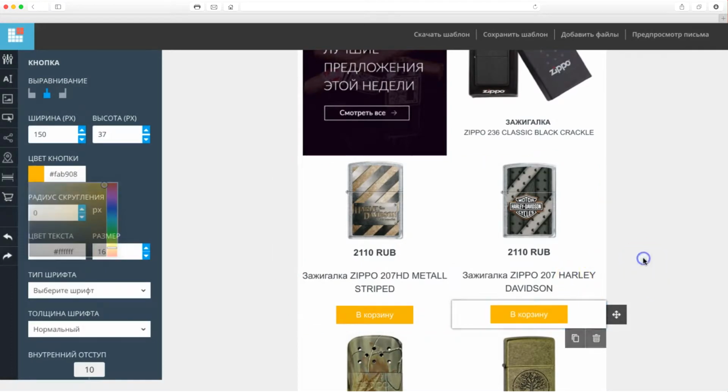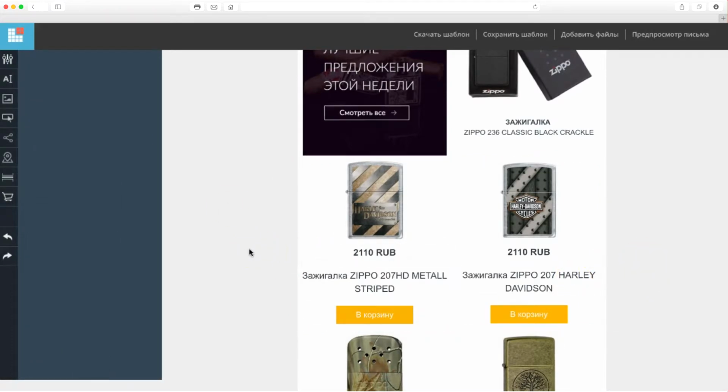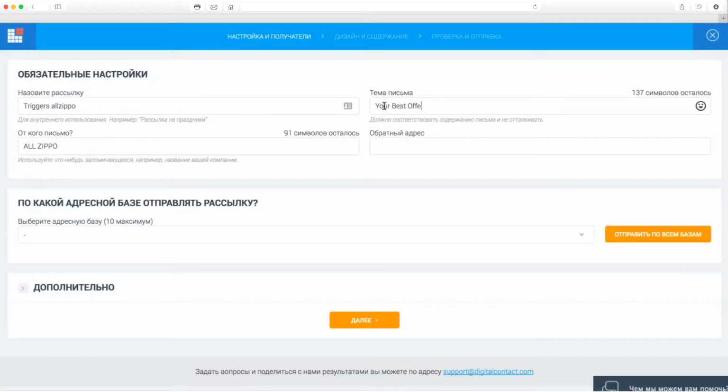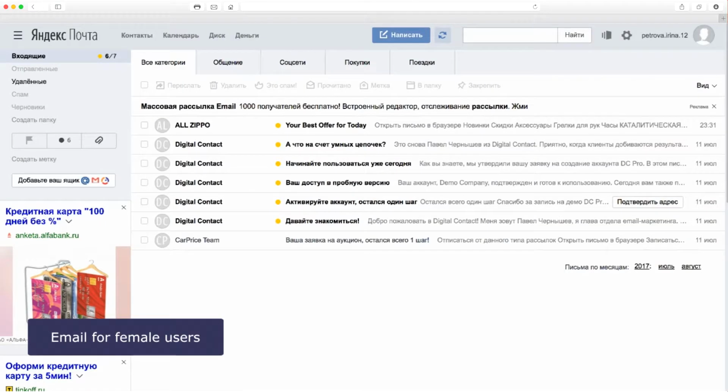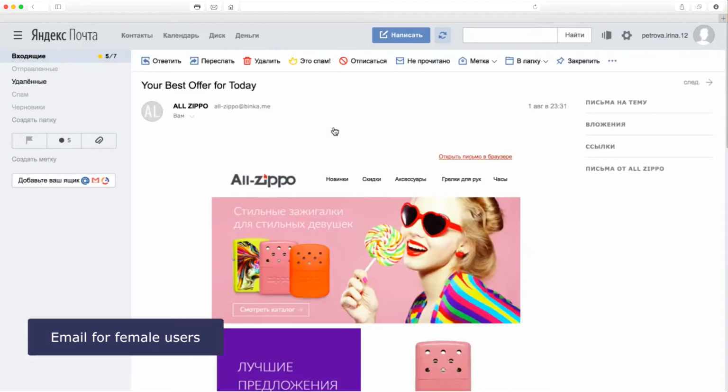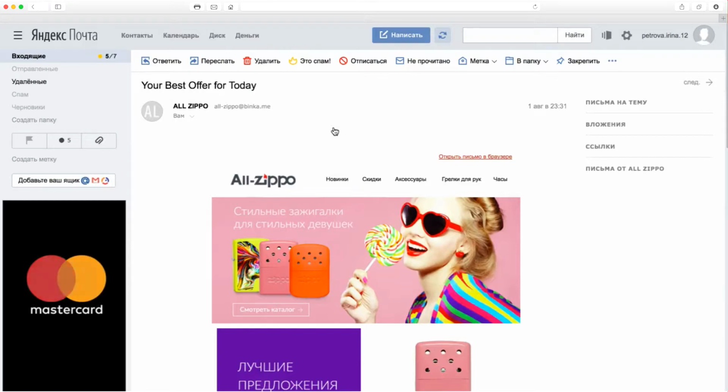We're choosing the preferred email template, setting up the campaign parameters, such as the subject line, from name, target list, and hitting send. Now let's check which email each of our recipients received. First recipient got an email targeting female users with a unique set of items to offer.